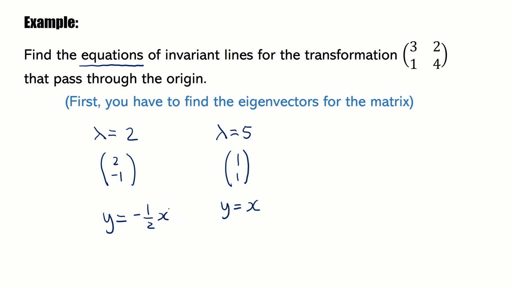Those aren't necessarily all the invariant lines of the matrix transformation, but we only need to find the ones that went through the origin, and these are the only invariant lines for this matrix that go through the origin. Cool, so that shows one use of eigenvalues and eigenvectors, and also gives a partial explanation as to what eigenvectors are themselves. They're linked to the direction invariant lines are going in.